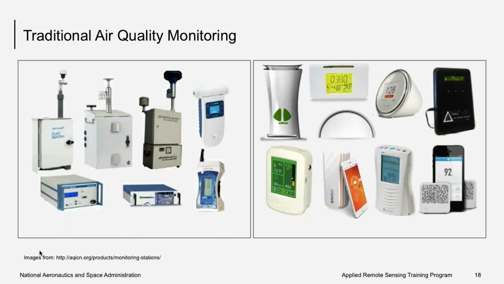More recently, there is a flood of low-cost air quality sensors, which you can see on the right side, commercially available for continuous air quality monitoring, both for indoor and outdoor purposes. Some of these are capable of providing information on your cell phone as well. Usually, low-cost sensors are used more for awareness purposes and less for scientific and regulatory purposes due to potentially larger uncertainties in these measurements.